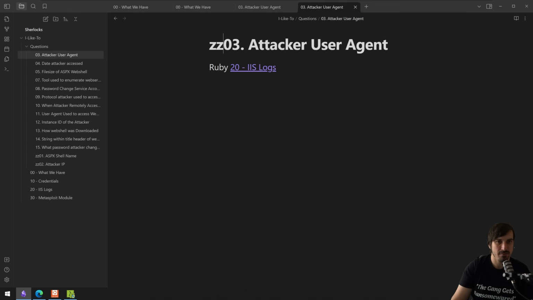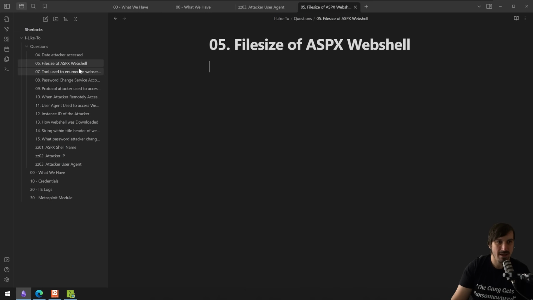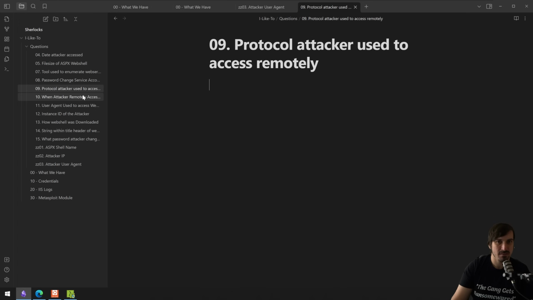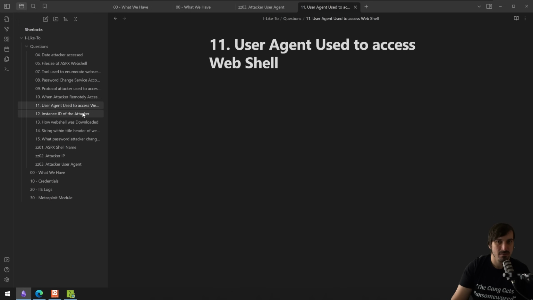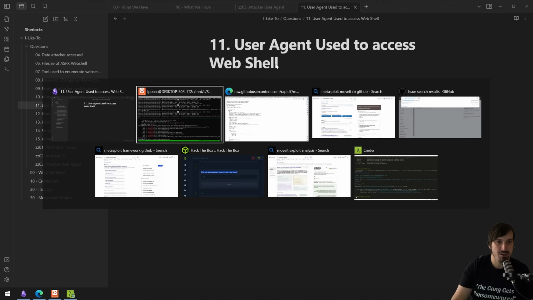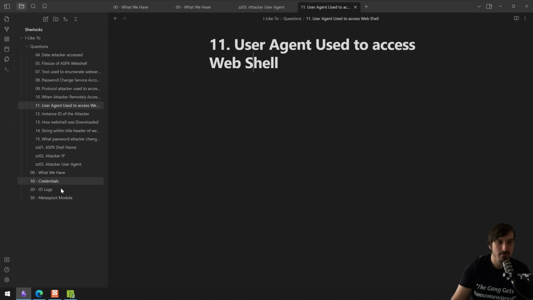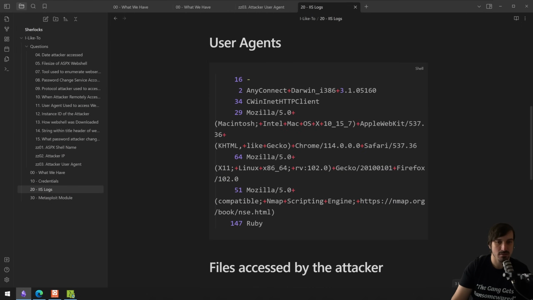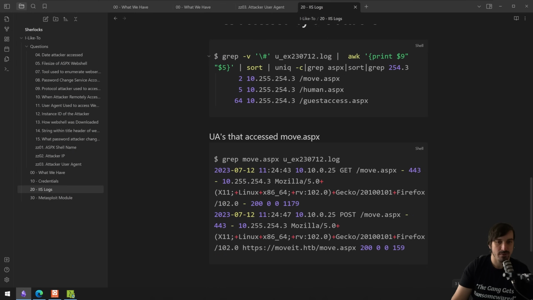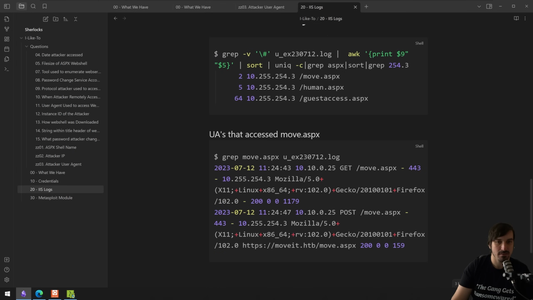User agent. Date accessed. User agent to access the web shell. So we already had that one. Metasploit modules, IIS logs. Files accessed. User agent. There we go.